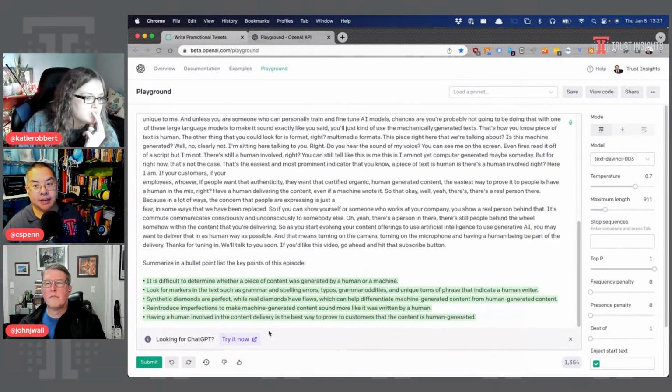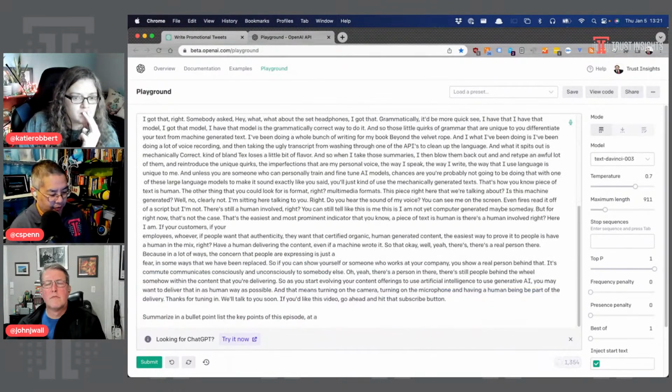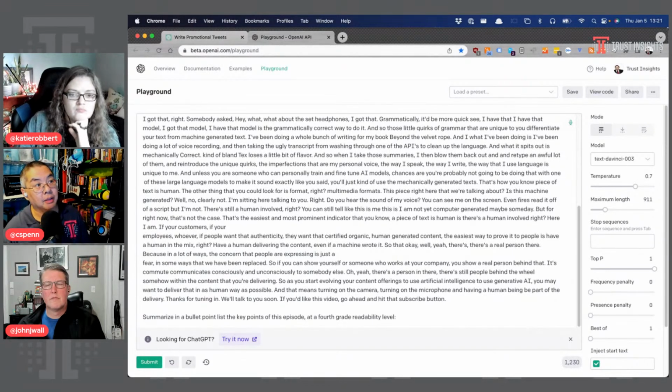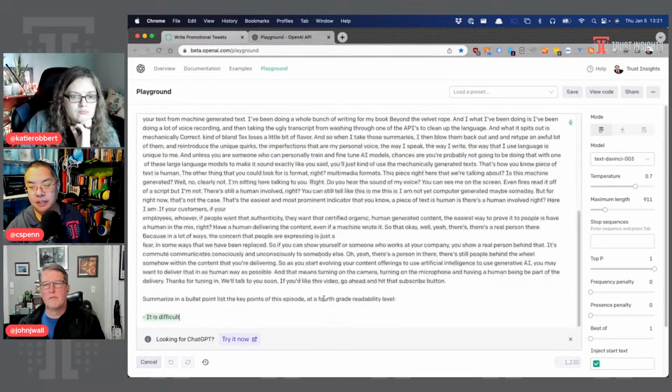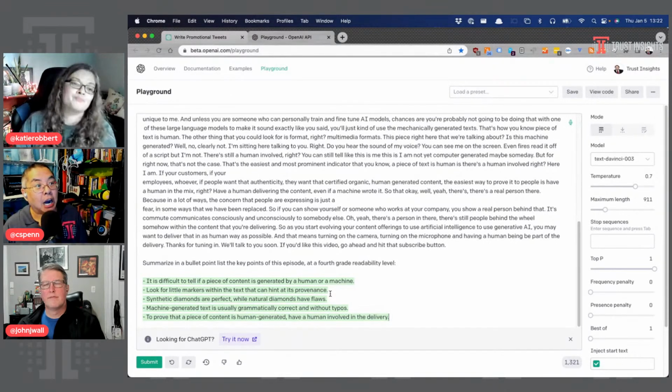And then if I said summarize this at a fourth grade readability level, now I'm starting to think about the people who are involved, right? Who are the people that would be using this output, right? And now we have obviously a very different result, because this is now scaled down to a different level of readability. So you've got to think about who the people are that are going to be using the outputs, and what they're going to be using the outputs for. You think about how is the output going to be used.